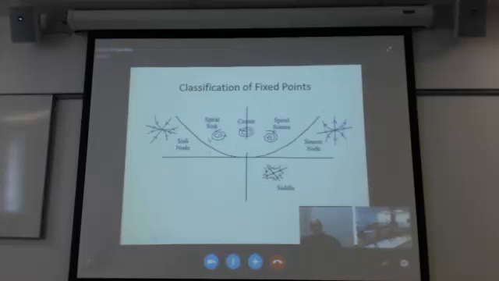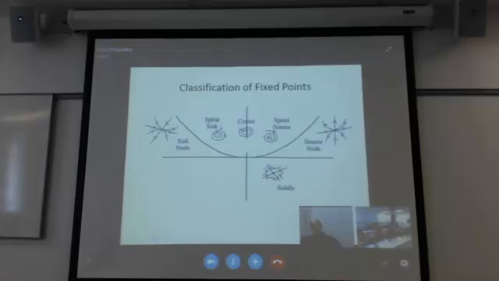Now, if you move away, you can get two kinds of spirals. A spiral is, rather than just oscillate or circulate around that point, you either spiral away from it, or into it. So in this case, the populations both grow without bound. In this case, both populations die. These are various possibilities.